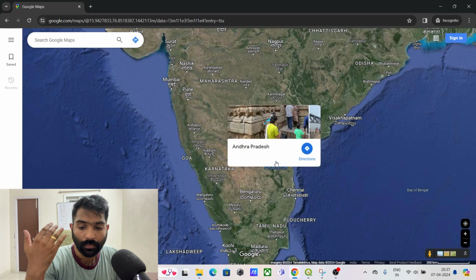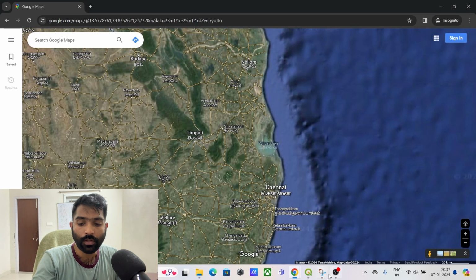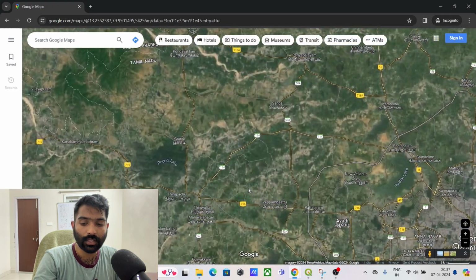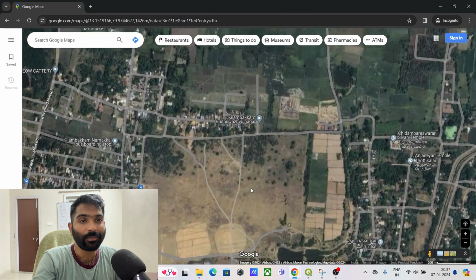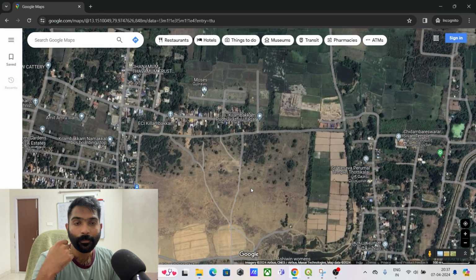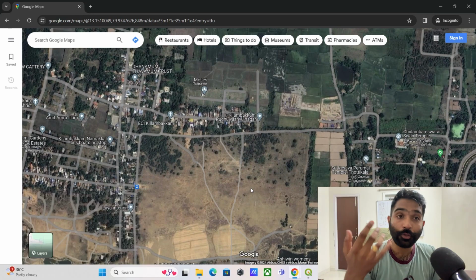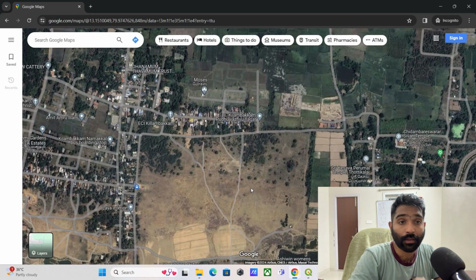As you zoom the data out, you can see the data is actually changing, right? And as you zoom in, you see that it is from Airbus and Maxar and so on. So this is the interesting thing. You can also go to the Airbus and Maxar websites and order these images if you want to monitor something, and there are sample data sets out there that you can order and see.